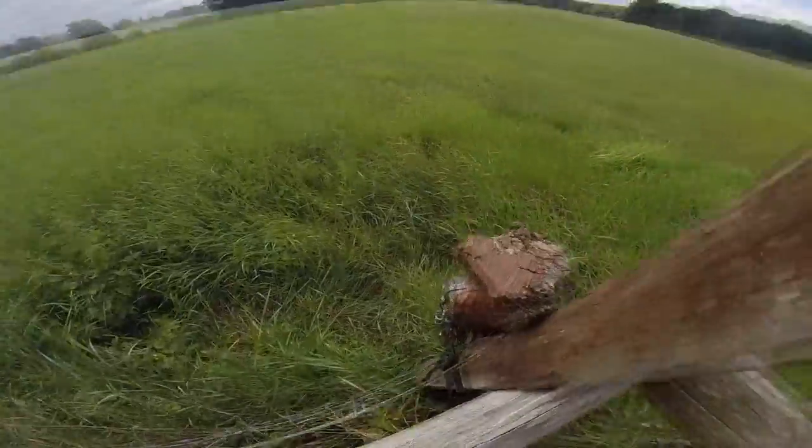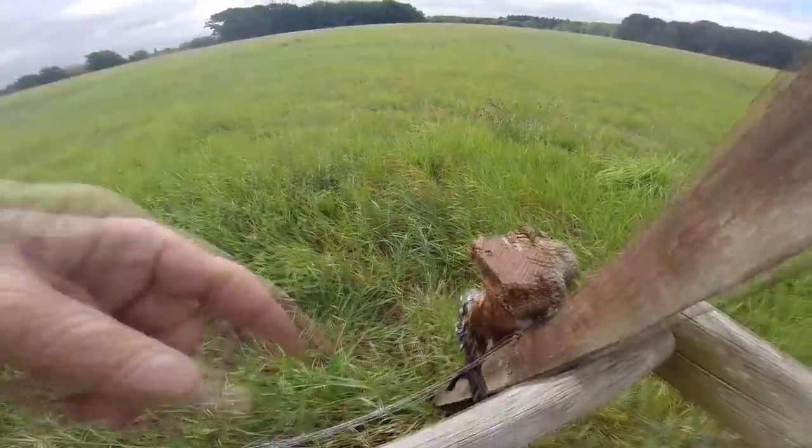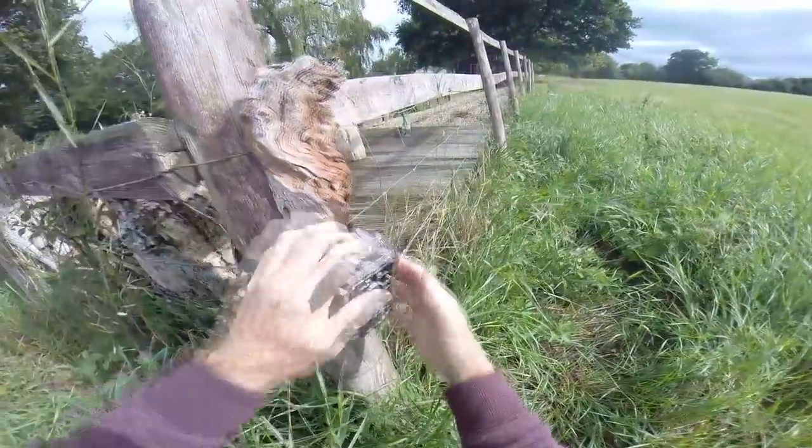I'm going to have to spend another 30 quid on an extendable camera. It's the sound quality - it's absolutely shocking lately. There's so little return on YouTube - you can end up spending all your money on equipment with no positivity in it really. So the trail cam's here. I put some old bits of chicken out there and something's taken it. This camera hasn't been working but it works when I switch it off properly, and I jam that piece of wood up to tilt it down at an angle.